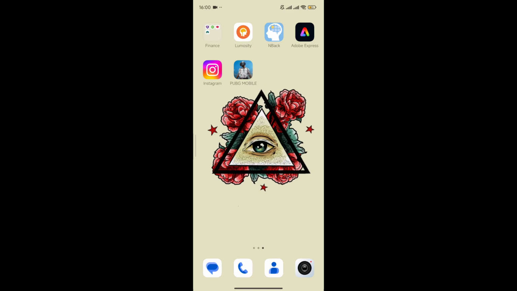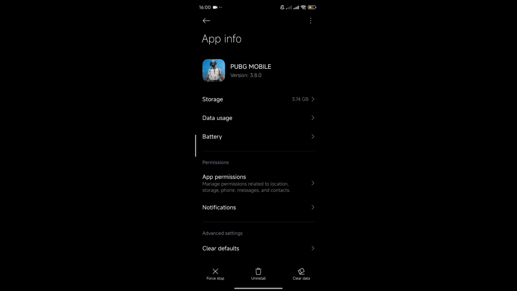Now, first up, there are various ways to fix your crashing issues or your not opening issues in PUBG Mobile. So I'm just going to go through some of them. First things first, what you can do is, just like everything, simply clear out your cache. For that, just simply hold the PUBG Mobile icon, head to its settings, and on the bottom right you should see something known as clear cache, located right here.